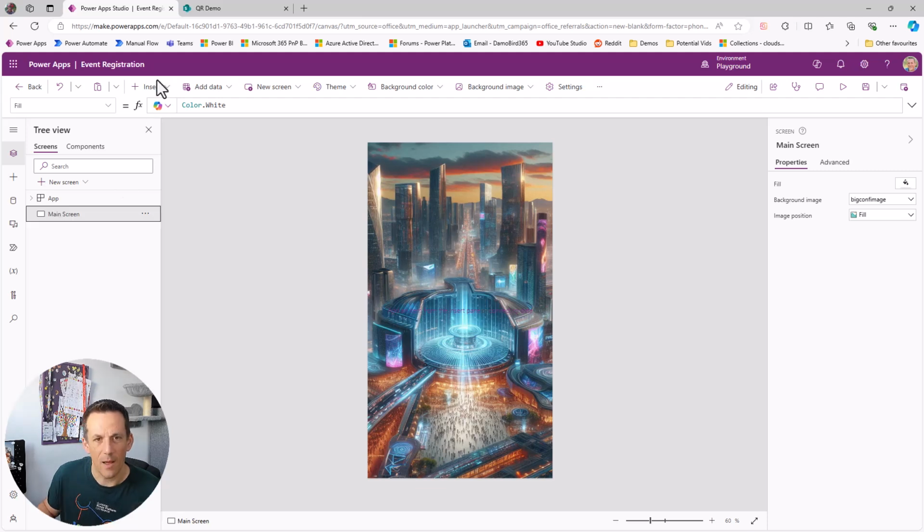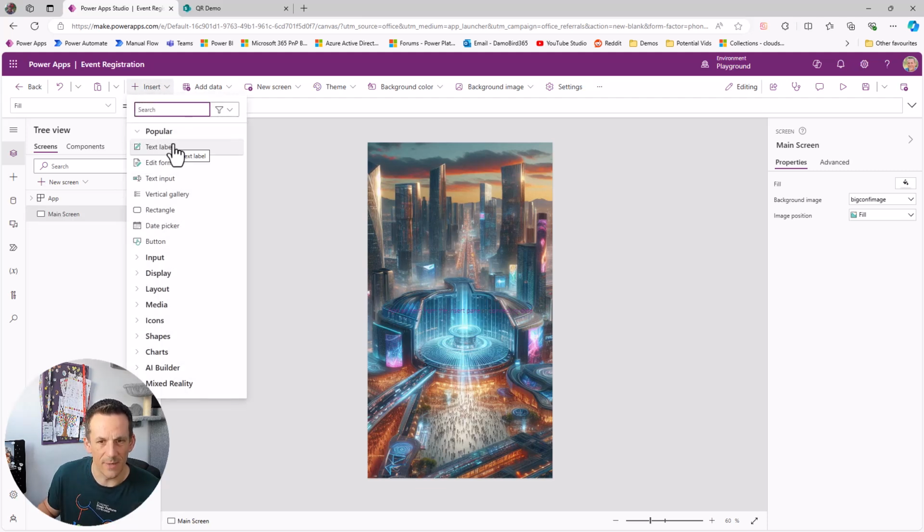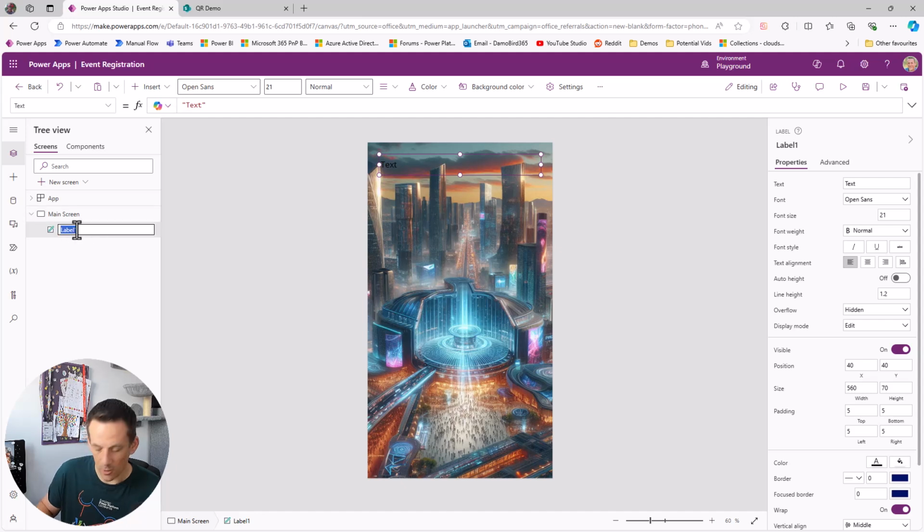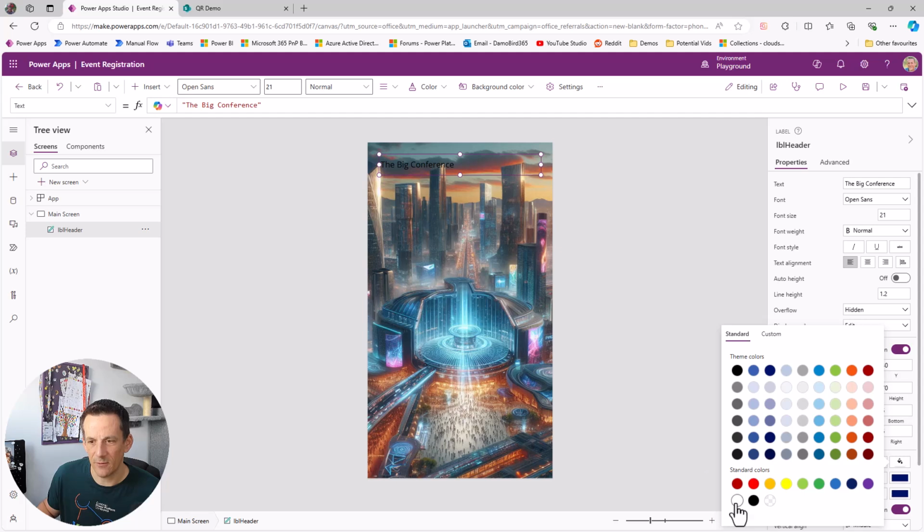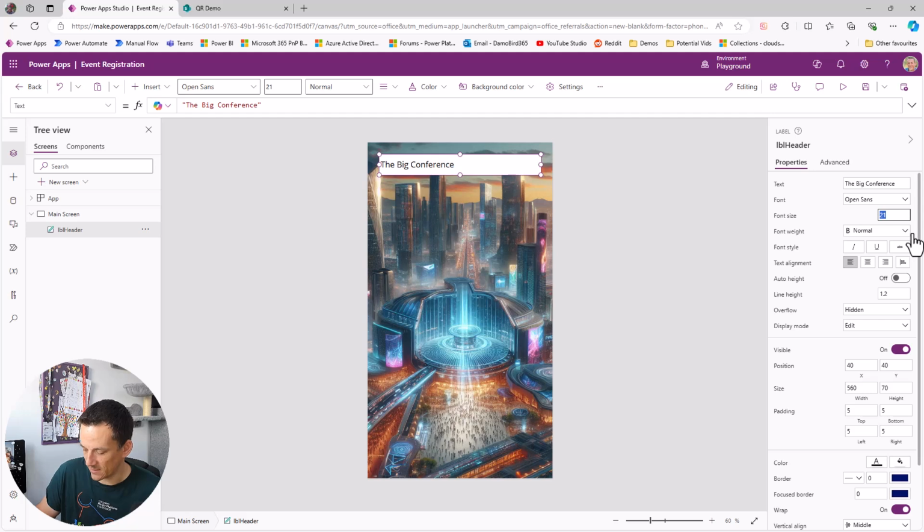and then we'll add in our first control, which can be a text label, and we can use that as a header. So I'll rename it to LBL header, and then as the text value I'll type in the big conference. I'm going to change the fill of this to white, and then we'll also increase the text size, something slightly larger, how about 40. And by using Control and B on my keyboard, I can cycle through the different levels of bold. That's the sort of level I'm looking for. I can stretch and resize that and also set the text alignment to center.